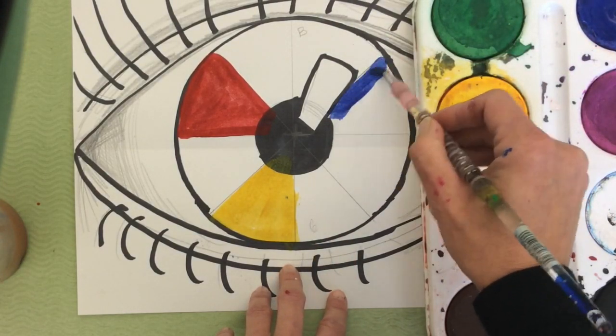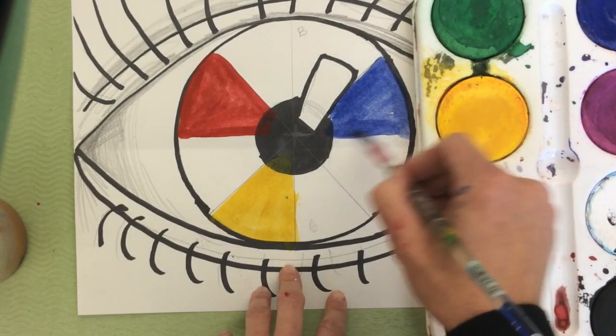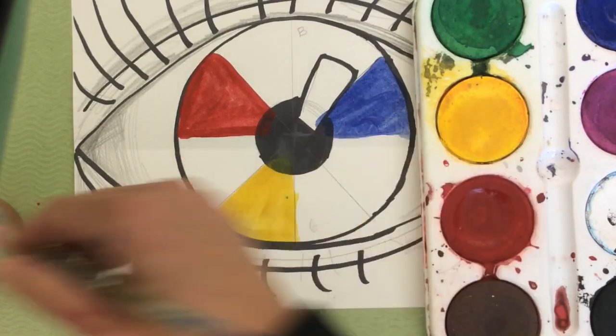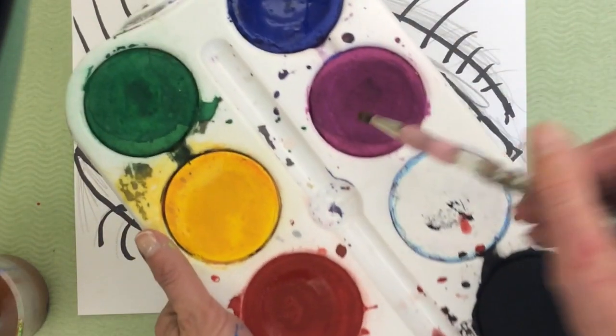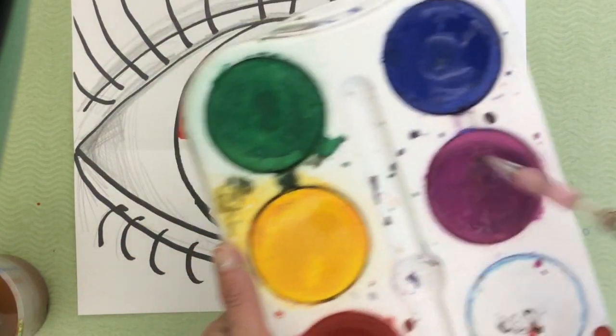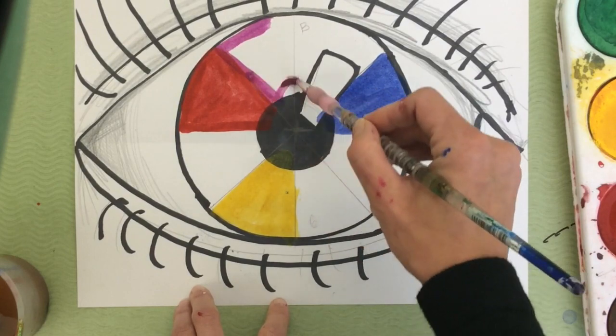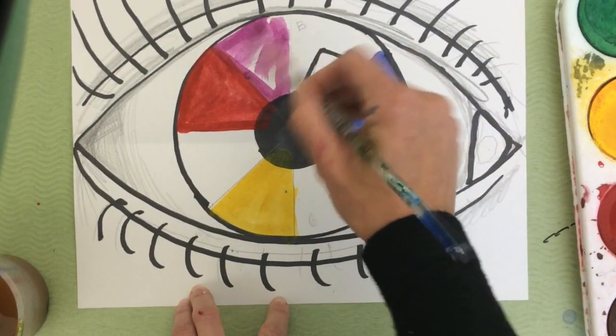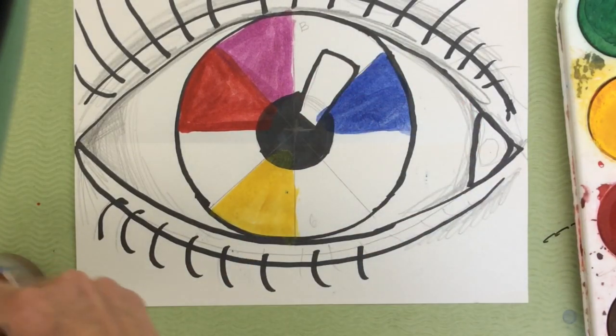I'm going to put blue right here in this spot, so that I have plenty of room to make green and even make an intermediate color called yellowish green. So I can make two different shades of green. Now I also have space to make two different values, or two different colors of purple.